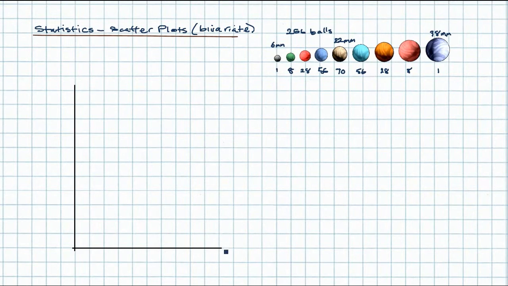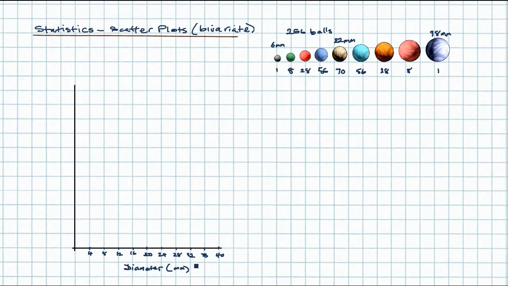So now our first variable then is diameter. And we're going to measure that diameter in millimeters. And to give ourselves plenty of room, I'm just going to take my scale up to 40. So the center here will be 20. So we're going up in 4s. So 4, 8, 12, etc. So that's the first variable.